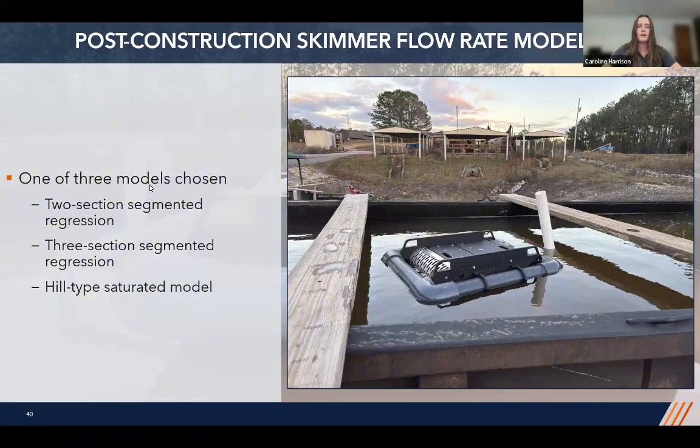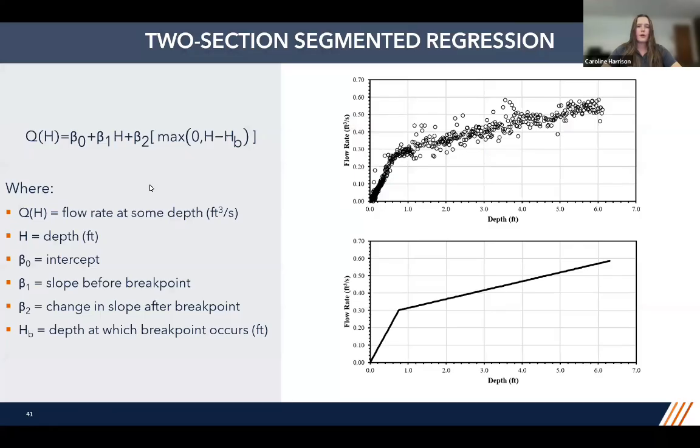And these models were used as a robust method for modeling these flow rates as opposed to dividing, a little more arbitrarily, these experimental data sets into 2 or 3 sections. So our 2-section segmented regression model was used for plots that could be divided into 2 approximately linear sections, like our sediment basin plots. The key thing about these is, instead of visually determining where that breakpoint is between zone 2 and zone 1, that breakpoint was calculated using the regression model.